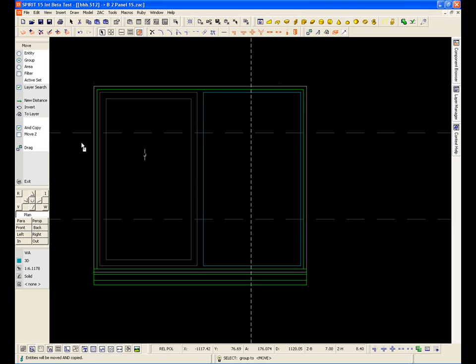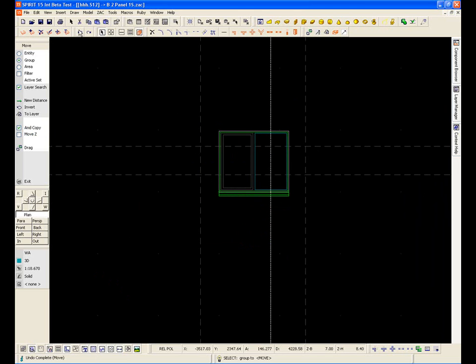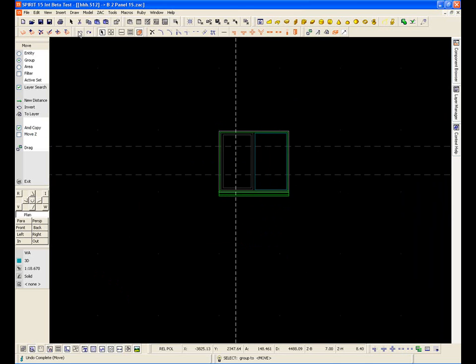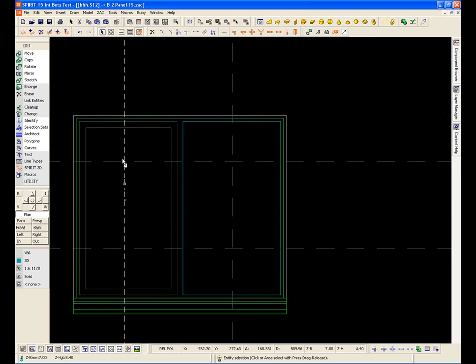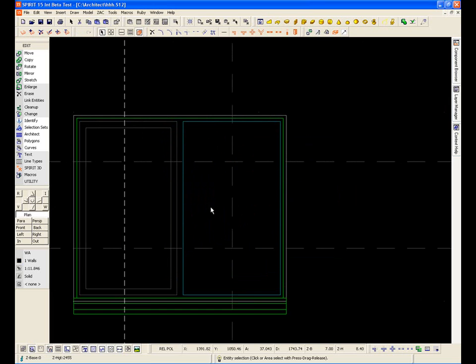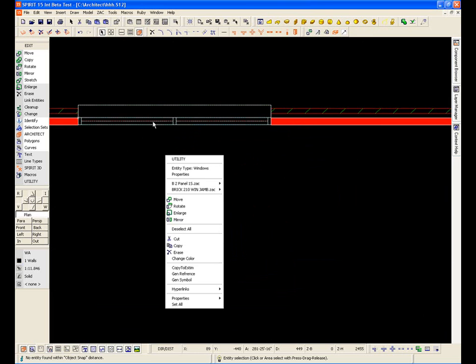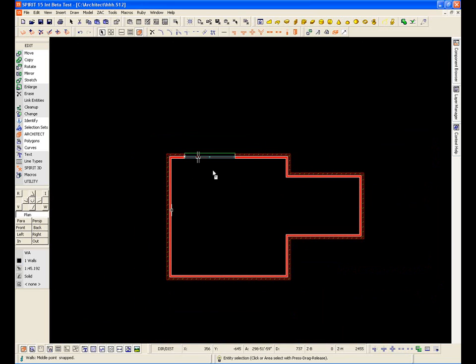I put that on the wrong side. There we are. I've got two. I've got a stretch axis in each pane. Let's just set that component. And you'll see now that my window has got equal side panes on them.